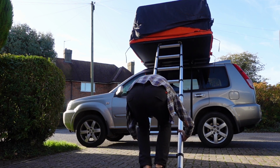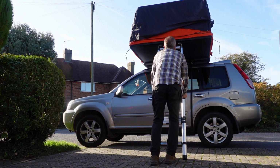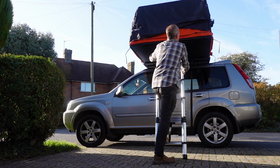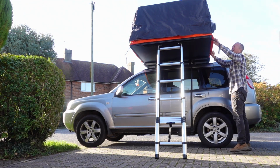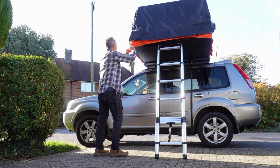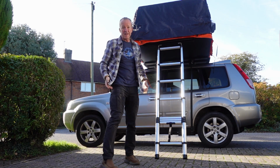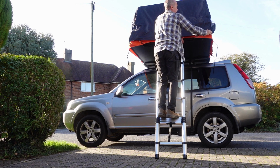On the ladder there are buttons on each side of the step. You press these in and from the bottom you work your way up to unlock it, and this ensures it is stable. That is it, it's actually set up. You can actually go into it now. You don't need to do anything else if you want to just go into it.